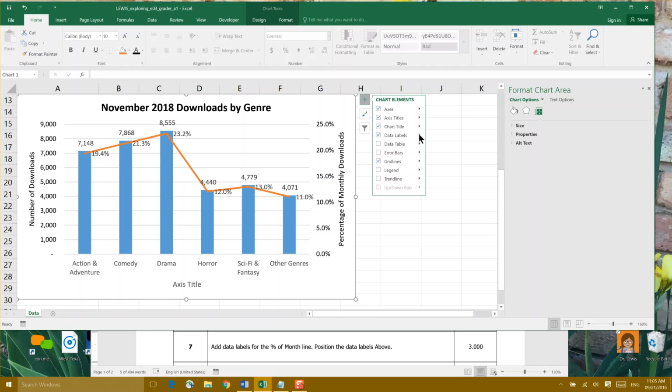I lost them and they came back. Isn't that fun? I want them on the outside end. And I'm going to go back to my more options and undo that value. So we have that one removed. So I'm in more options. It does not want to click for me. And now we have just the percentages.